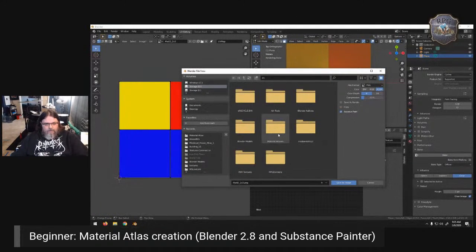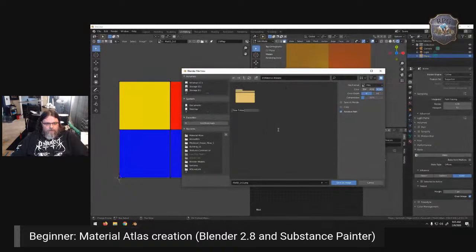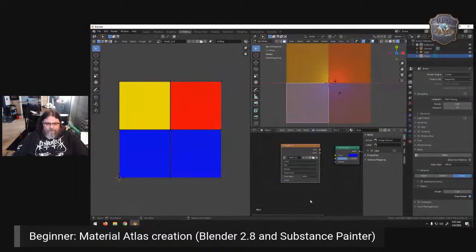And I'm going to create another new folder. We'll call this blank mat, and then name it mat ID 2x3. And I'm going to go ahead and save it.